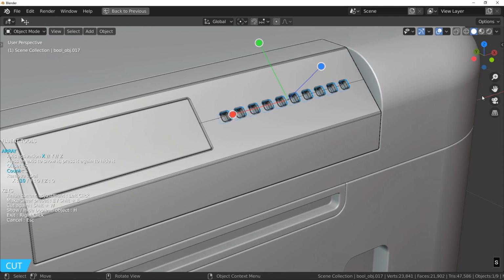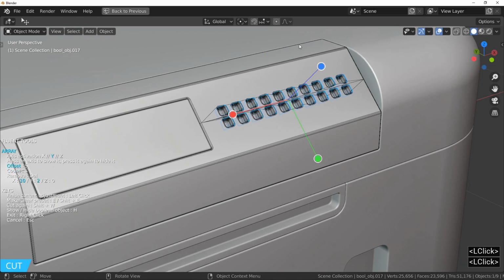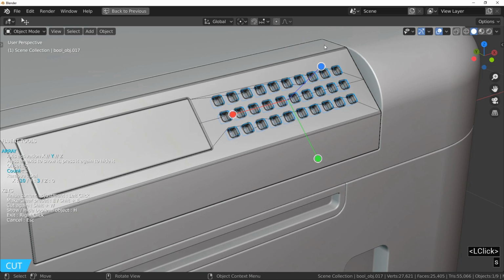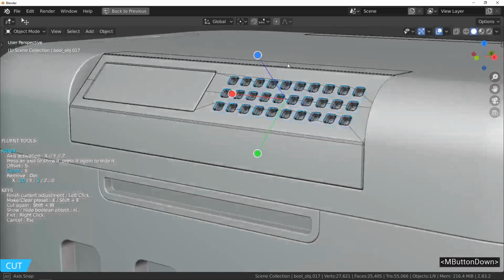As soon as it suits me, I click on the left mouse button to validate this axis and get out of its adjustment. I switch to the green axis with exactly the same manipulations. At the beginning, I adjust the distance, then I press S to go to the count adjustment, and I press S again if I need to refine the distance. Left click again to validate this axis.